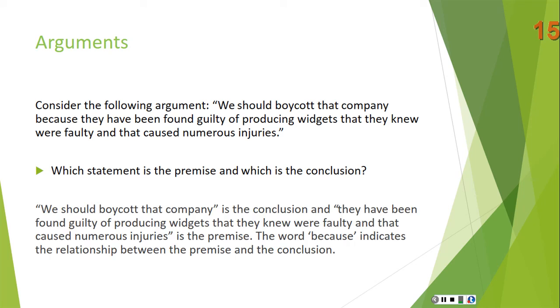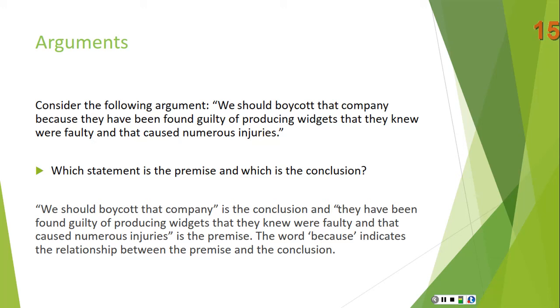We should boycott the company is the conclusion, and they have been found guilty of producing widgets that they knew were faulty and that caused numerous injuries. That's the premise, or it could be two premises depending on how you divide it up. Then you also have the word because in there. The because indicates the relationship between the premise and the conclusion. Such and such because such and such, right? We should boycott the company because they have been found guilty, etc.